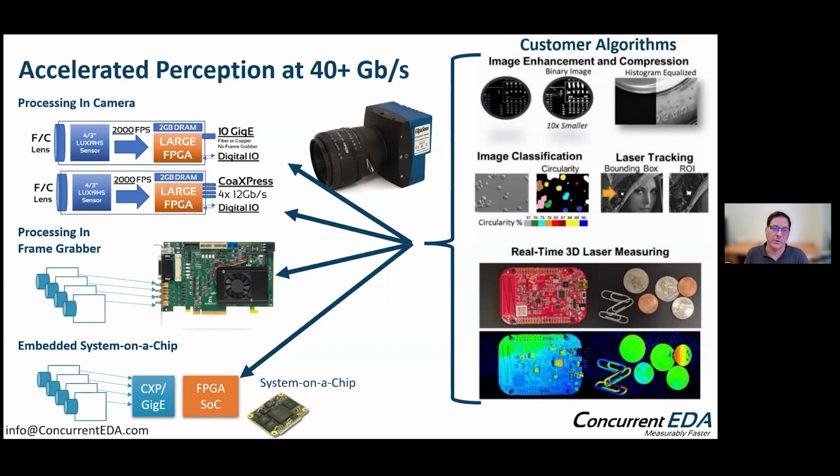That's very helpful when you're trying to perceive things. On the right, we have a couple of examples. If I'm trying to enhance my image, there's one here: image enhancement. One is a grayscale image, but then we do some enhancing and turn it into a binary image, which is even clearer at pure black and white. That way, if you're trying to see text or edges, we've enhanced the image, and the image going out is not only clearer, but it's 10 times smaller because we're using 1 bit instead of 10.